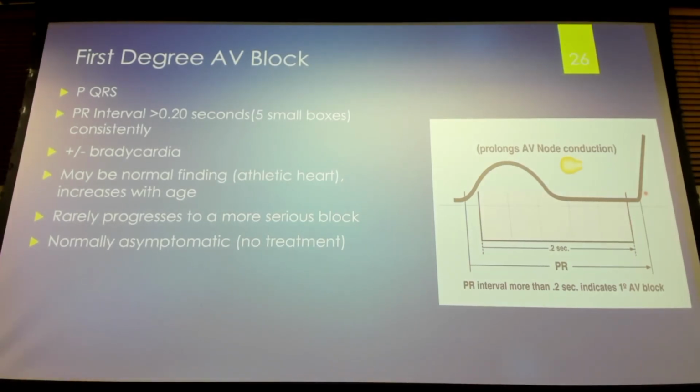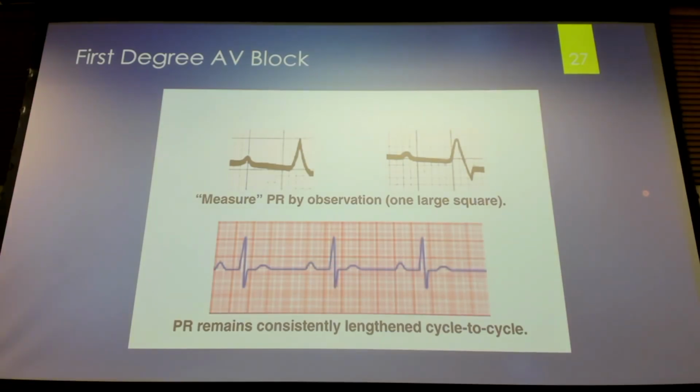Again, in the military setting, if you have an ECG and the patient has first-degree heart block on it, there would be nothing wrong with sending them to cardiology for evaluation. Otherwise, there's really not much to do. They've already been evaluated, they haven't had a prior ECG, they're completely asymptomatic, there's really nothing else to do about this. Some people are really sensitive to this prolonged PR interval, and if they're having a lot of symptoms, then they'll ultimately put a pacemaker in them. But we're looking at that PR interval.